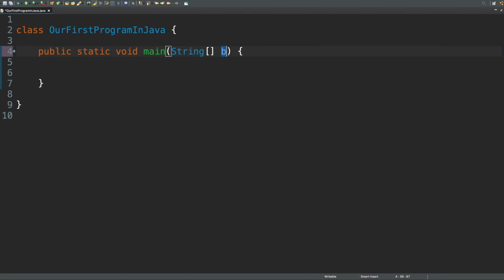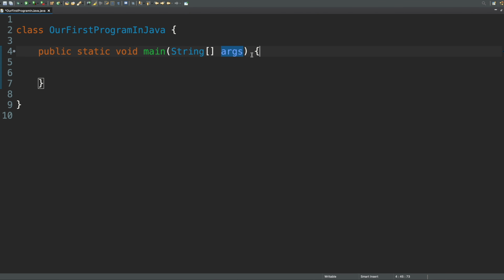I can call it ABC, right? But better is to call it args, that is again readable, that is arguments. So you should always have your program written in readable code, guys. Better readability should be a focus, code quality should be a focus, right? So the specialty of the main method lies in the fact that it is the entry point of your program and it is the exit point of your program. So you would need that to be inside every Java program that you write. That's why I said it is quite significant.